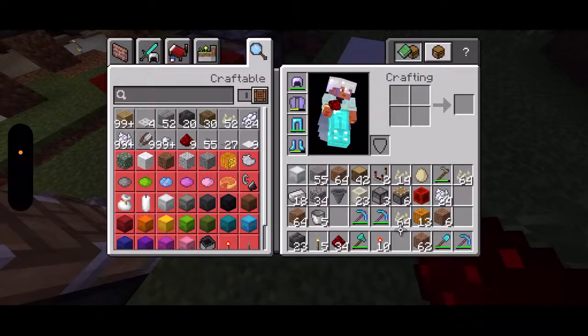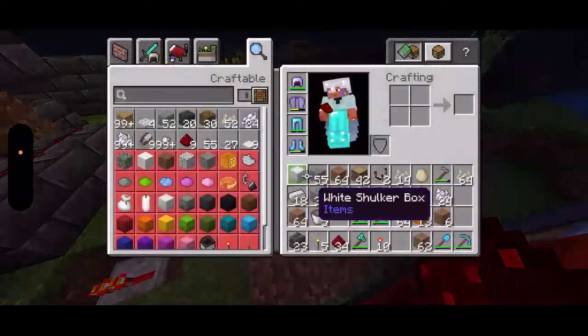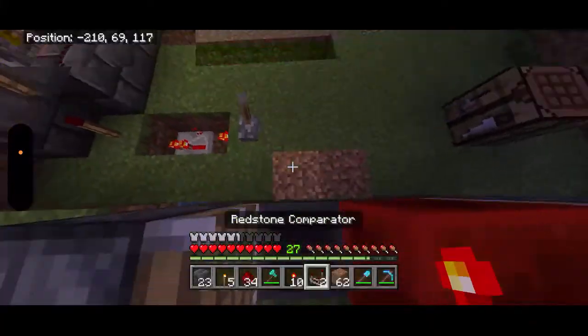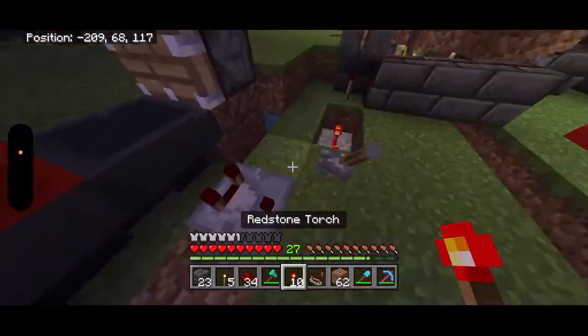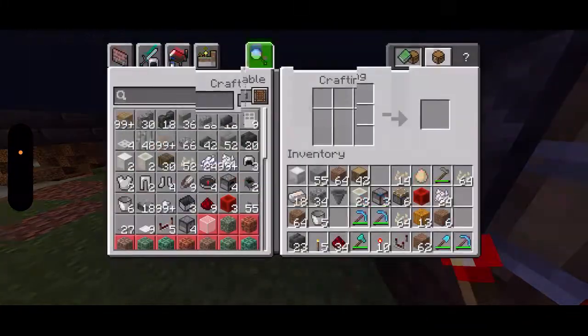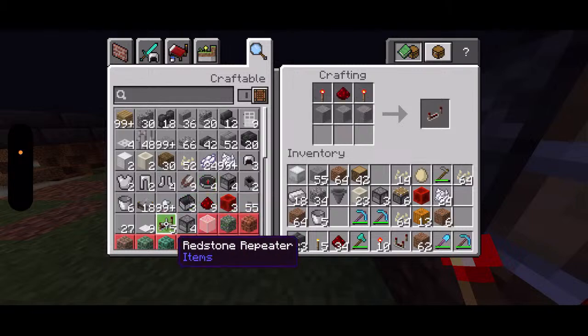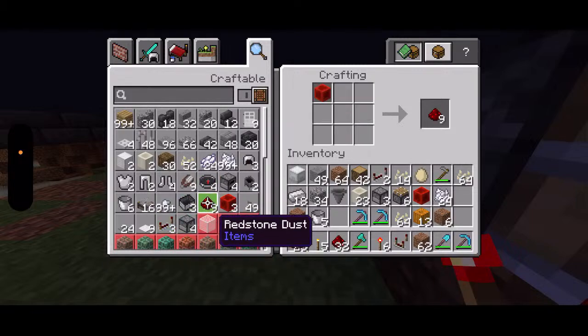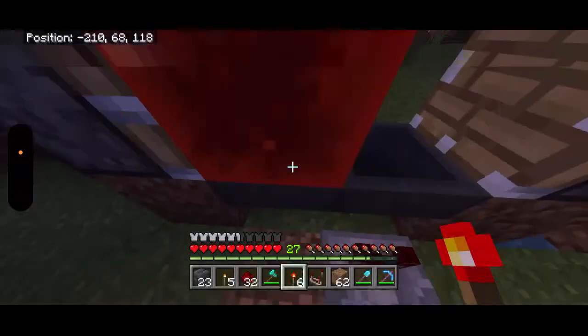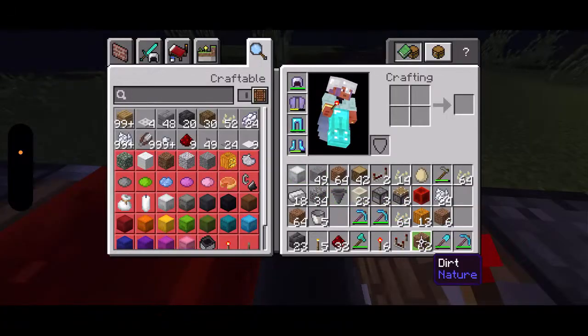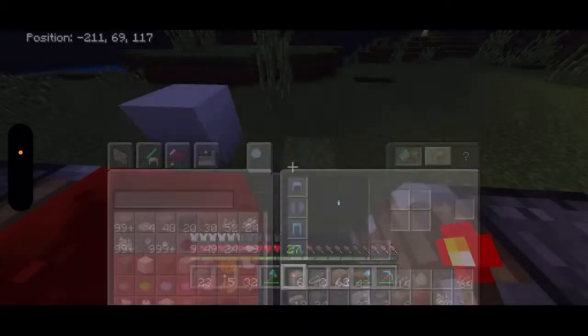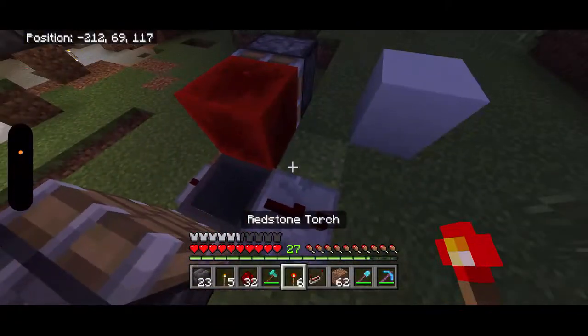And get my repeater. I only have the ones I don't need. Or the ones I need for down here. A repeater or two. And there we go.